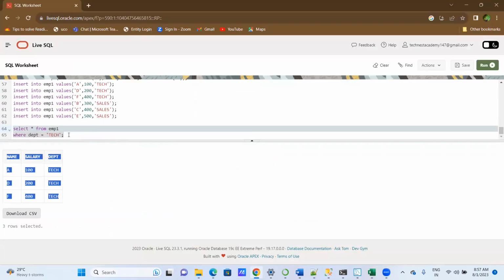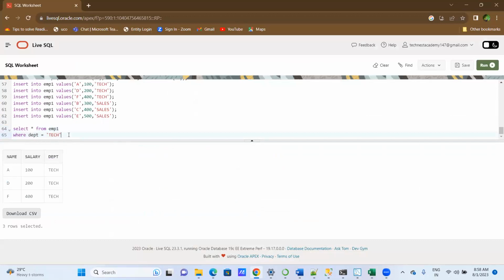Which means you have to sort the data. To sort the data, which keyword will we use? Order by. Which column do you want to sort? Salary. In which order? Descending. Please check the output.